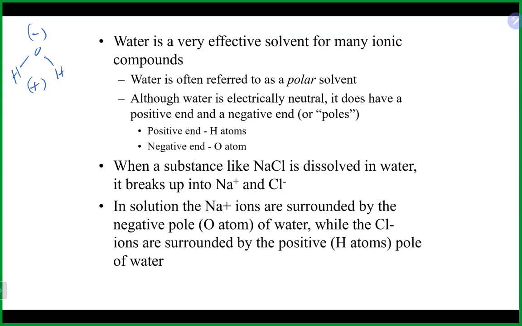So that is a really good thing when it comes to something that's ionic, because when it does go into water, it's going to create ions. And what happens is our cations, which are positively charged, will be attracted to the negative side of water. And that's going to help it dissolve. And our negative ions, or anions, would be attracted to the positive side of water, which would be our hydrogen side. The way that ionic compounds dissolve in water, and in general how molecules interact with each other, is through basic interactions of positive and negative attraction to one another.